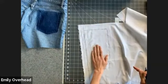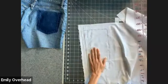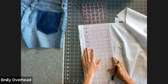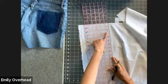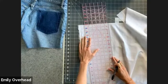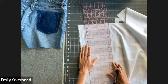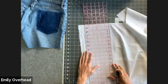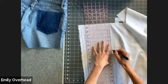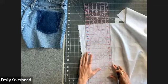So this is the size that we want our finished pattern piece to be, but we need a little bit of seam allowance all the way around the edge. So I'm going to take my clear ruler and line the 1/2 inch mark up with where I drew. So we're basically just making this pattern piece a 1/2 inch bigger. And if your lines here curve a little bit, you just move your ruler as needed to give you that 1/2 inch.